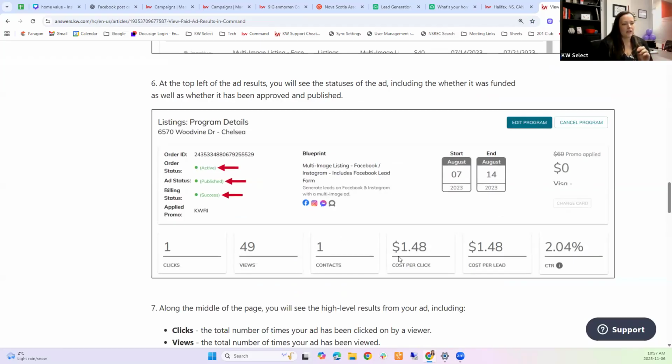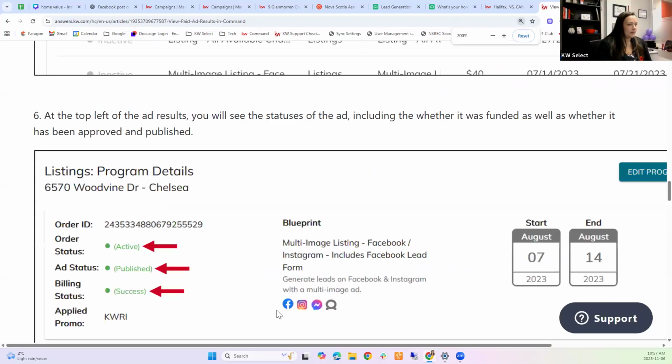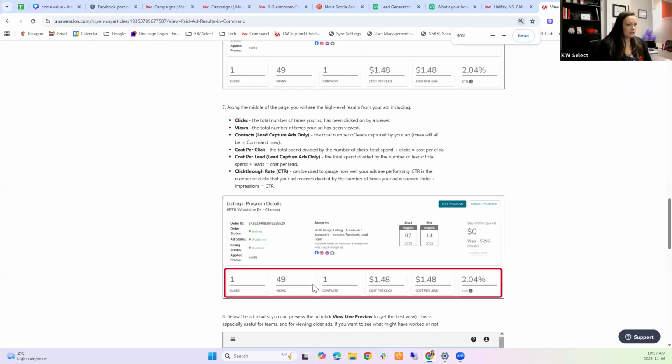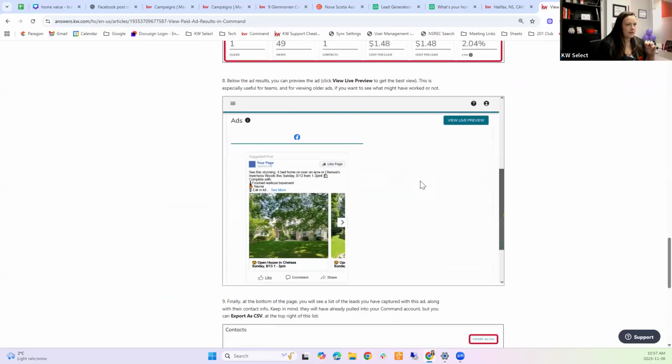And then you get a cost per click and a cost per lead based on how much you spent and how many leads you got. It does explain that down here as well.